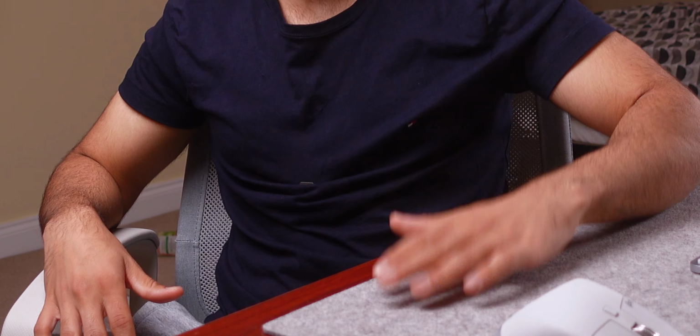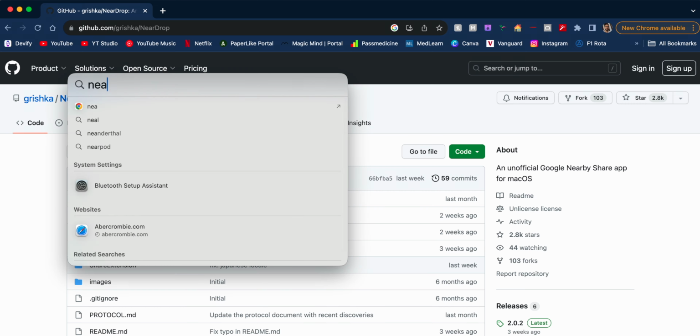Android actually has a feature just like AirDrop, which allows you to send files from an Android phone to an Android phone, or from Android to Windows. It's called Nearby Share, and it's pretty slick. So you've got AirDrop and you've got Nearby Share, and they work great, but they don't communicate. Well, your boys found an app that makes them communicate. That's right, it's called NearDrop.